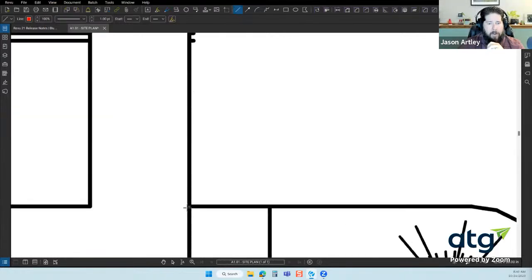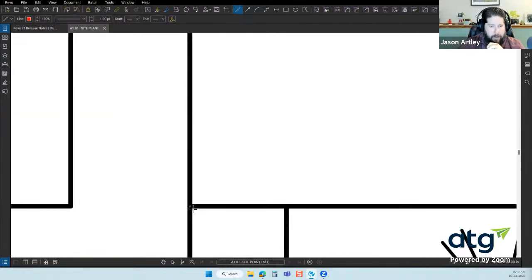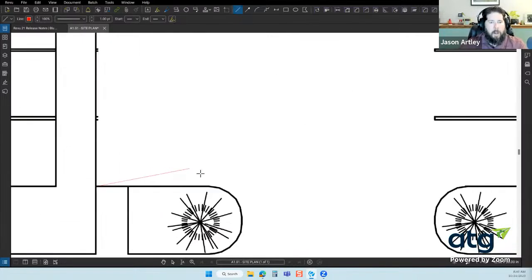And now it's kind of hard to see, but there's a little glyph there that's following me around, and it will snap there, and it's snapping along that line. It's really hard to see, but it is grabbing that line there. So now I'm going to draw a line that mirrors that curve line. Actually, I'll go over here. Now, what I can do is, if this were CAD, I would have an ortho functionality, right?